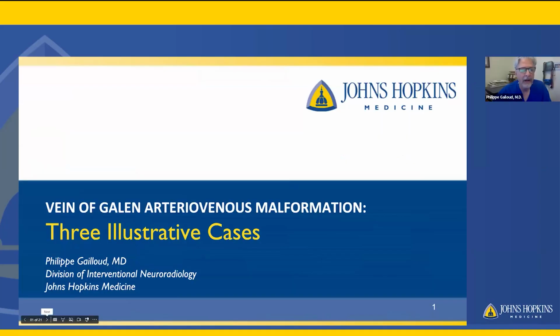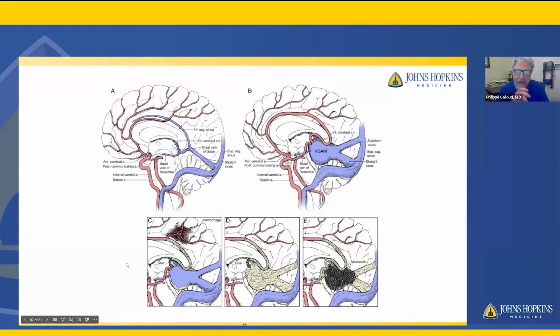All right, so I'm going to be relatively brief. There's not a lot to add to what we just heard, but I think it's important to understand that vein of Galen aneurysms are really two different categories. There are the kids who present really early, and we have been talking about them so far, and they have the high flow output. They're very sick from the start, and those are the ones who have the most likely bad outcome. Those who go to the NICU and require all this extensive management are the high risk cases.